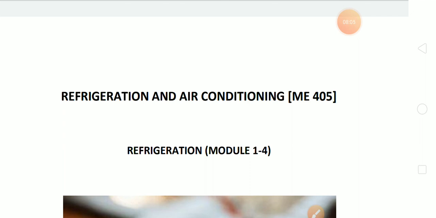For your better understanding, you can use the textbook Refrigeration and Air Conditioning by R.S. Khurmi. Either I will make you use my notes, or just for reference you can use Refrigeration and Air Conditioning by R.S. Khurmi. And also we have a data table, that is the RAC tables. I will give the details of the author of the RAC tables in your subject group.